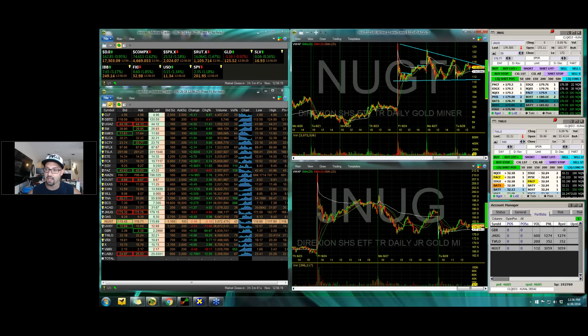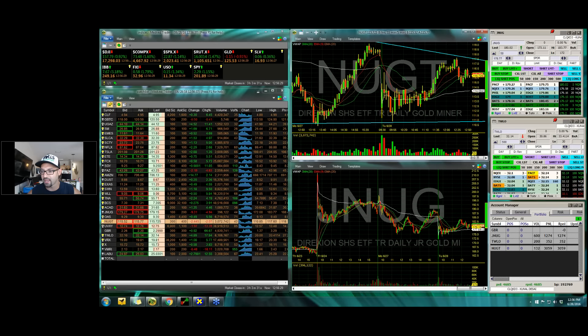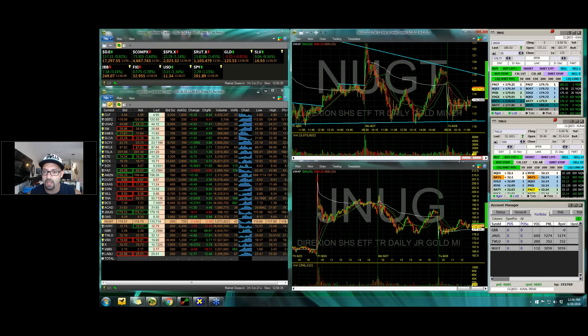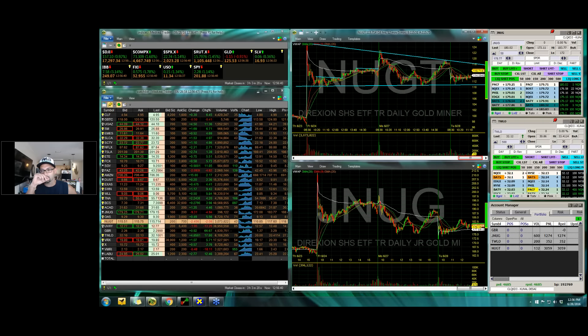What we've been doing — and what I did today — is when it has these gaps, it tends to refade them while it's stuck in the range. Today it gapped down and opened red on the day. You can see it was at 118 into the close, gapped down, and got down to about 111. It spiked right down into support, so this is a support play. As soon as it taps back into support, I'm leveling into this stock with a stop right under, as this range should hold. If it doesn't, I can get out for a really small loss.